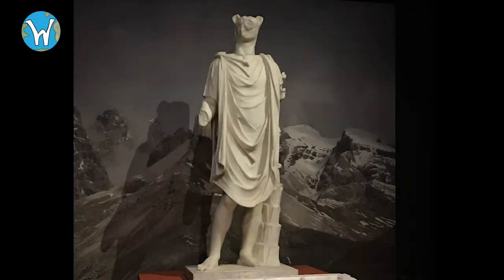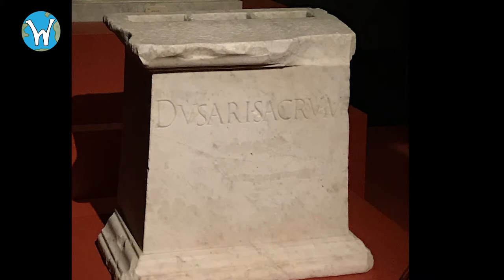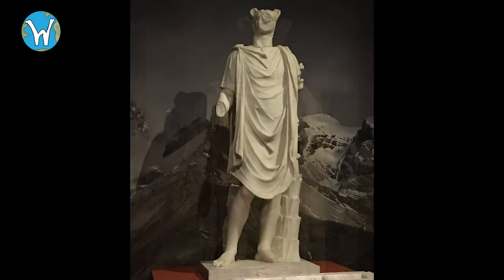This next statue is a fascinating example of the influence of Egyptian religion on ancient Roman society. Despite missing its face, we know this is Hermanubis — a combination of Hermes, the Roman god who guides the souls of the dead, and Anubis, the Egyptian guide to the souls of the dead. These were combined, and we see a new god developing: Hermanubis. This statue was also found at the spa resort of Baiae, along with the marble hand and other items.